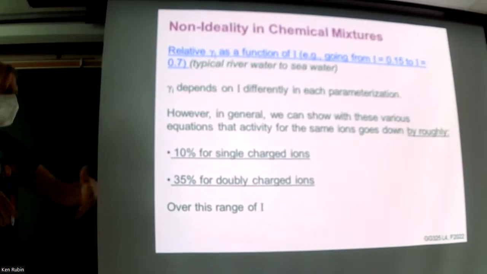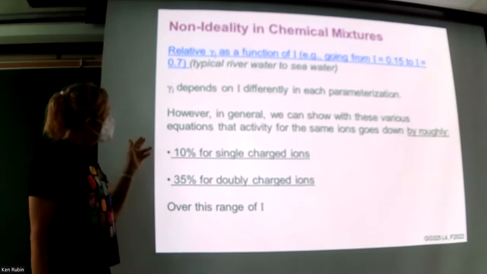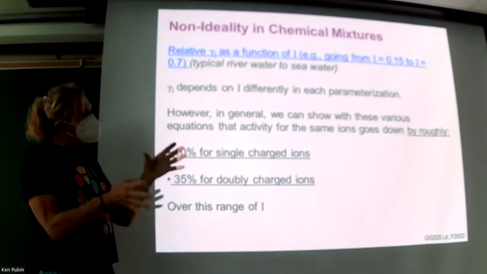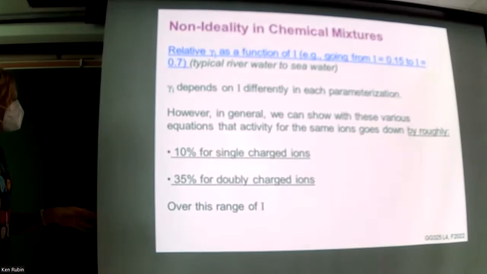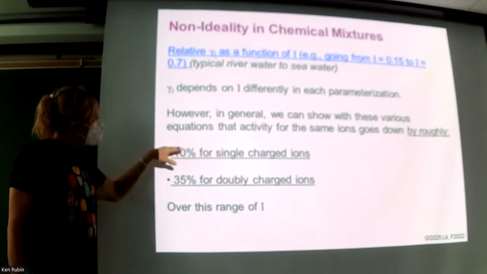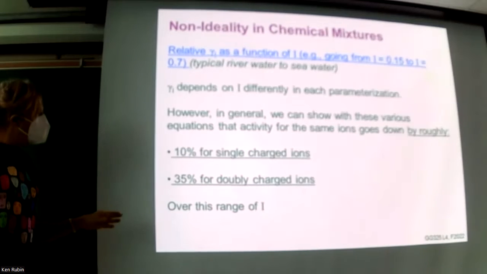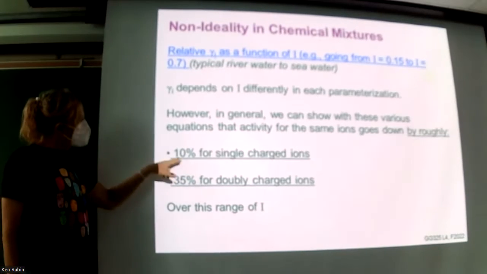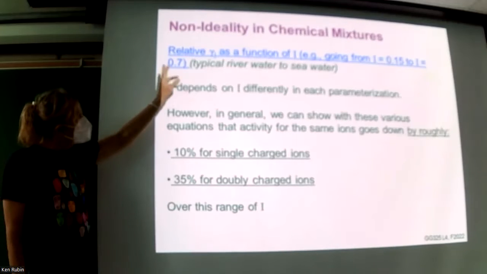That is not the only thing that affects gamma. The relative charge on these ions also affects it. So what you find, if you just go through the math, is that for most singly charged ions, this is like a rough approximation, but the non-ideality factors are about 10%. Right? It's mostly there the way it is, but when you get up to doubly charged ions, it becomes a lot higher over this range of I's.